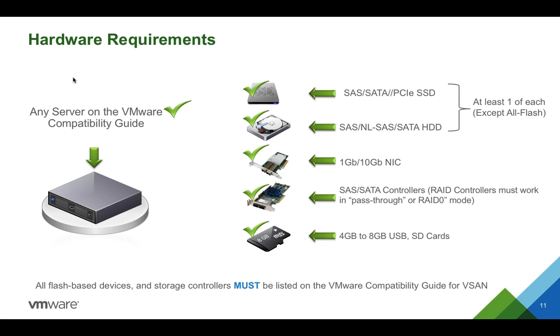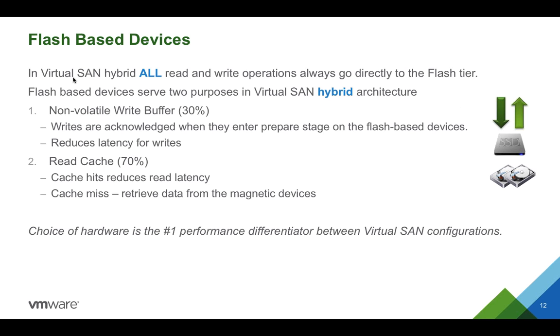Just about. When it comes to the hardware, obviously, there are a lot of things that we look into here, and for the most part, when it comes to Virtual SAN, there are a couple of components that are very, very important. Obviously, the servers themselves, once they exist and are part of the vSphere compatibility guide, they're pretty much good to go. But for Virtual SAN specifically, we have to remember that the devices that are going to be put into the system are very important. We recommend for everyone to make sure that any device used for Virtual SAN exists within the VMware compatibility guide, specifically for vSAN.